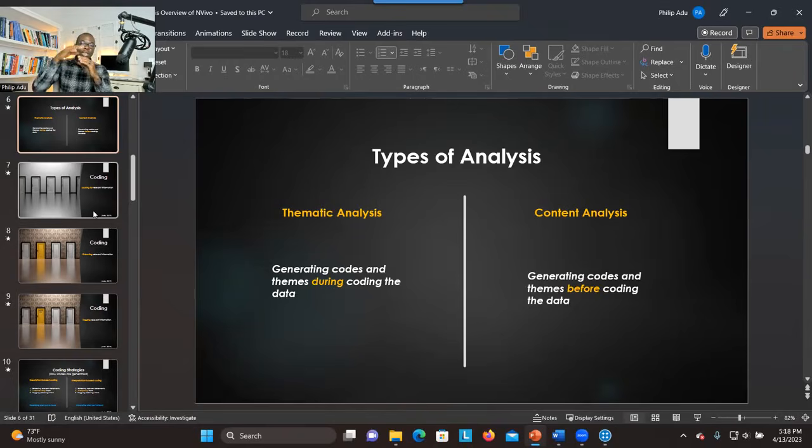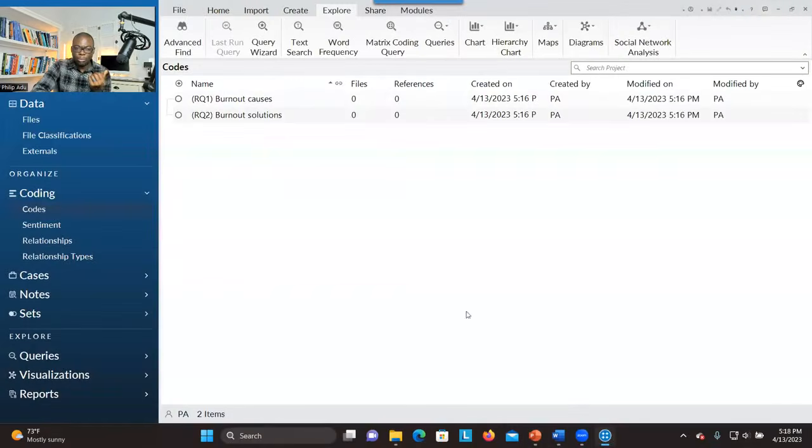All the codes, you have to create them under each of the research question before you start the coding process, right? So you kind of create codes under each of the research question if you are using content analysis. So content analysis is where you create the containers or the codes before you go through the transcript to identify significant information and drop them into the containers that you have under each of the research questions.